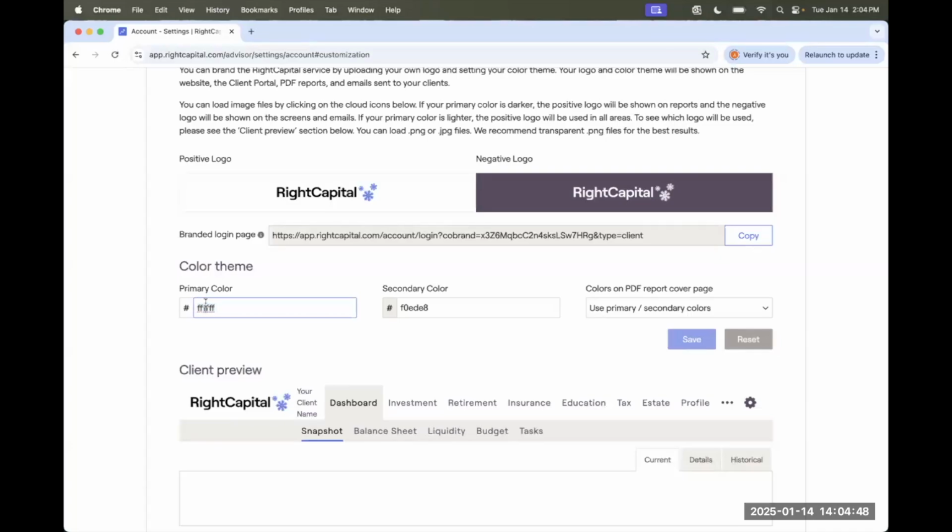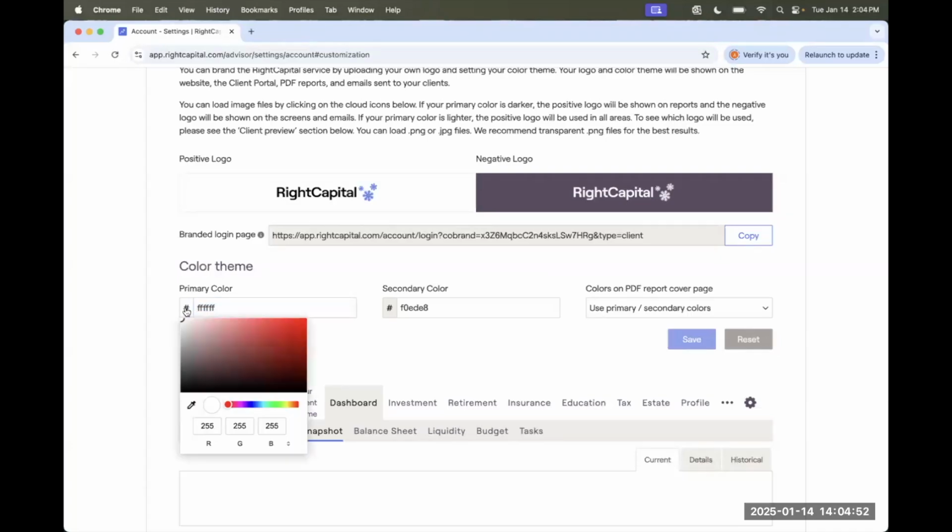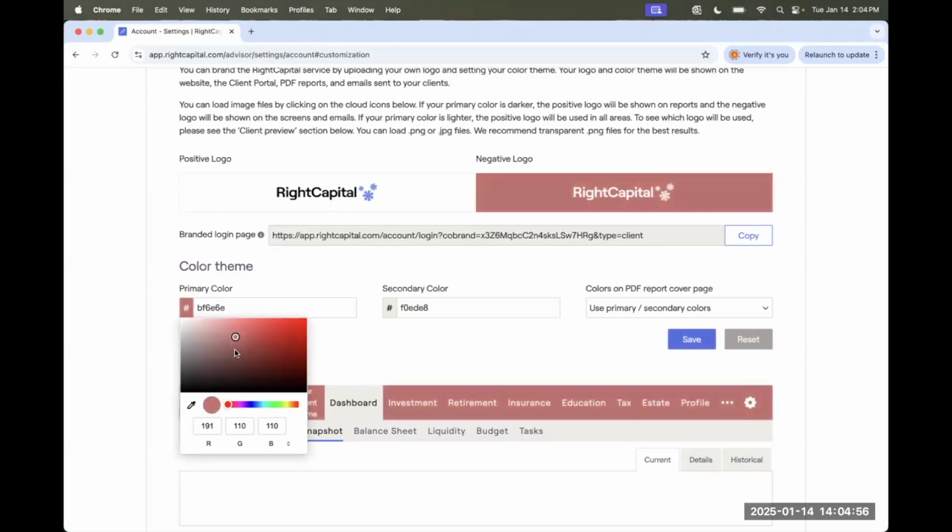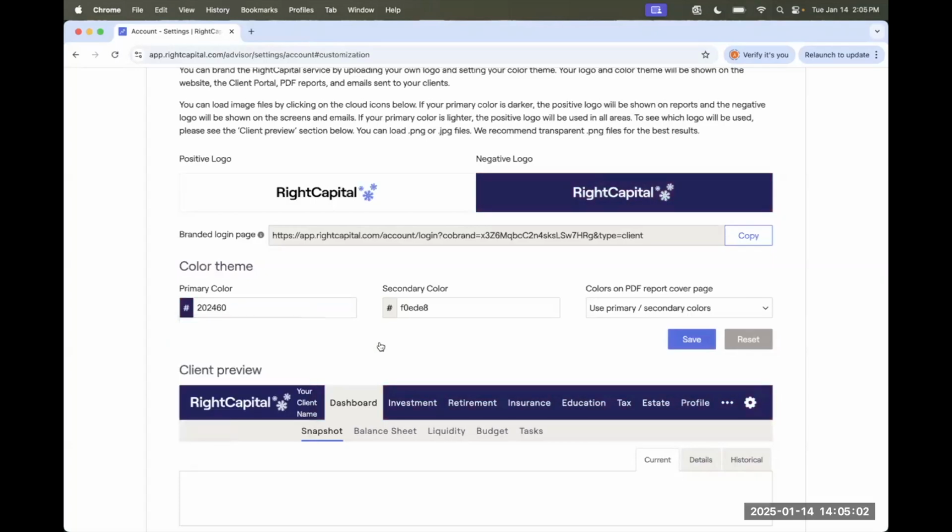But if we don't have a hex code, it is no worries because we can simply click on the hashtag directly to the left. That's going to open up a color wheel that allows for us to then select and play around with what we want to see for our color theme for today. Now you'll see that as we are making adjustments to the color theme, there's a preview down below that showcases to us what it looks like if we save this color theme and we're navigating throughout the software.